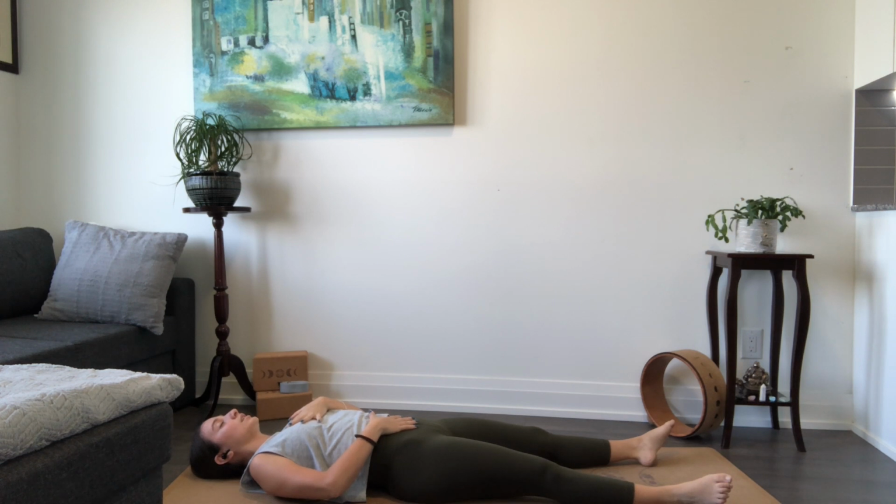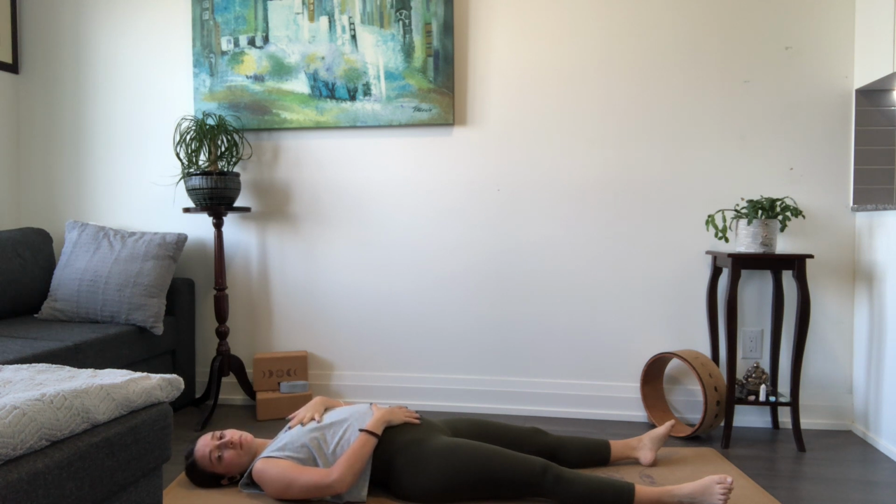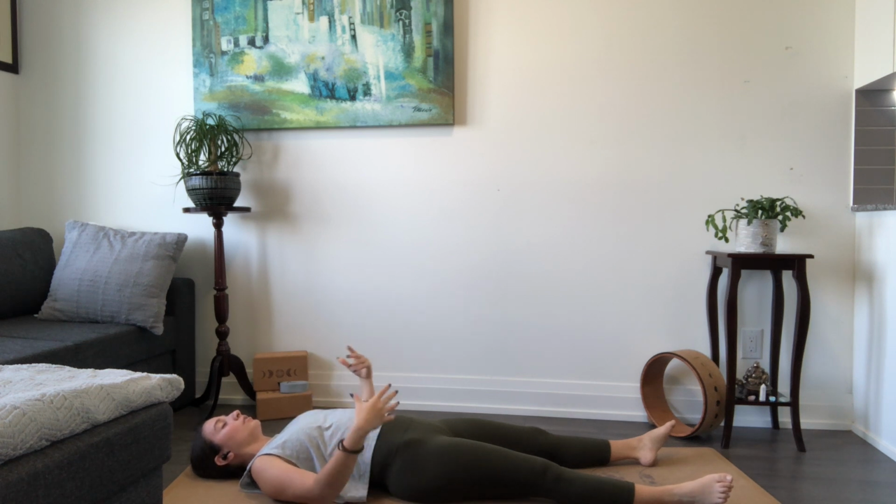And if you would like to set a positive intention, either a word or phrase, something positive to guide you through class, you can go ahead and do so. Once you've found that intention, repeat it 3 times silently in your head. And then start to release your hands off of the body. Gently blink the eyes back open.